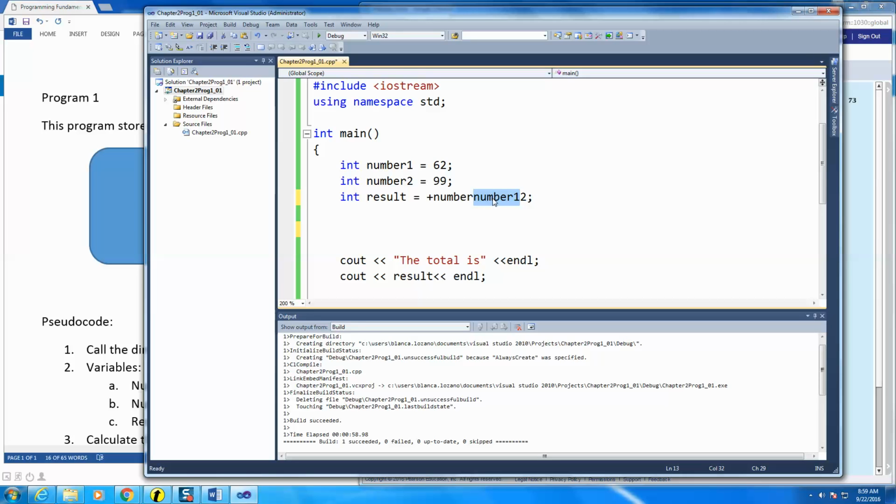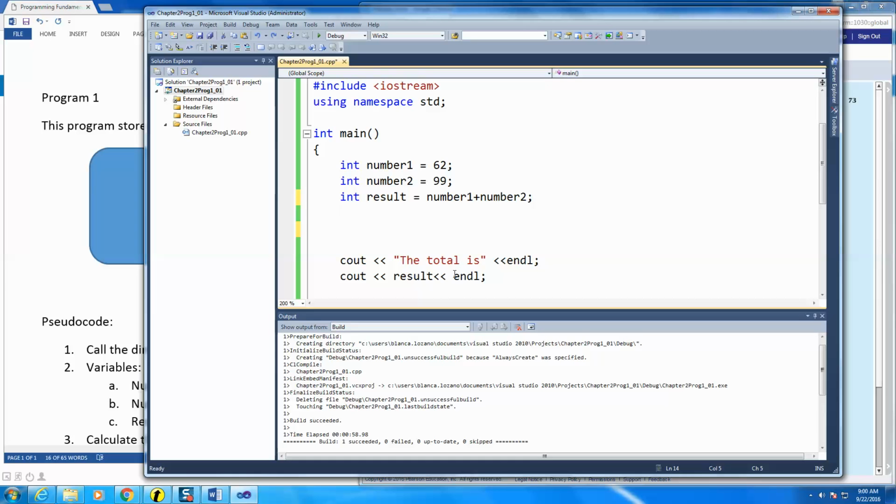This addition is going to take place first in the arithmetic and logic unit, and the result is going to be placed in result. The problem that we can have is trash in result, but that trash is going to be sent away because the new value is going to be that addition.